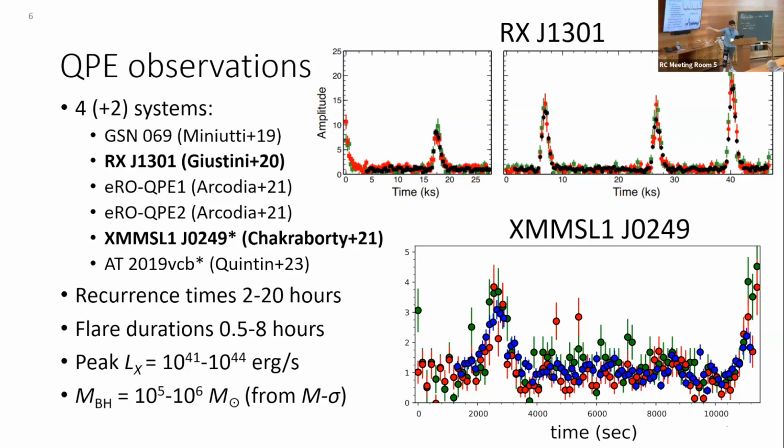This was a project I undertook with Aaron back in 2021, where the idea was to comb the entire XMM archives algorithmically to see if we could find anything that looked like a QPE directly from just looking at the short-term light curve, free of the biases that may implicitly be present when you're looking for QPEs similar to the ones you already know. So we caught 1.5 flares, and when we followed it up, the flaring had since stopped.